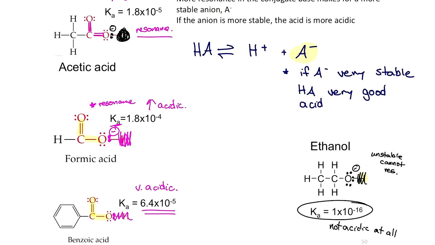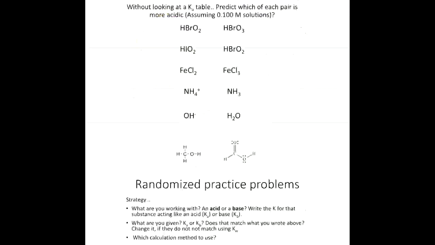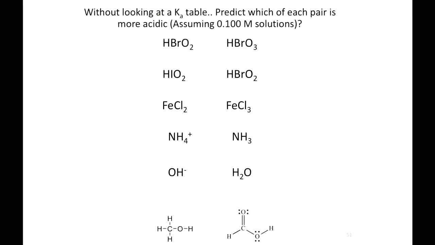All of these three other examples have that CO2 minus group on it. We call this a carbonate group that can participate in resonance and typically adds to the acidity of these acids. You see that these Ka values are fairly large. 10 to the -4, -5, those are big numbers versus 10 to the -16, which is very low. All right, so let's do one last slide and then we'll move on to review for the midterm, but we'll just put it all together and see if we can choose which acid is more acidic of these different pairs.